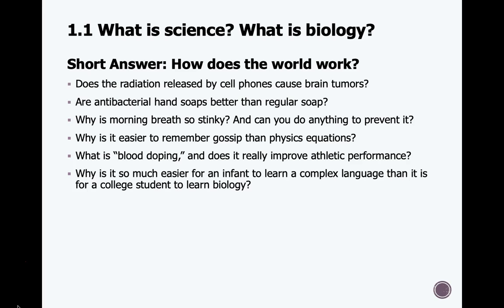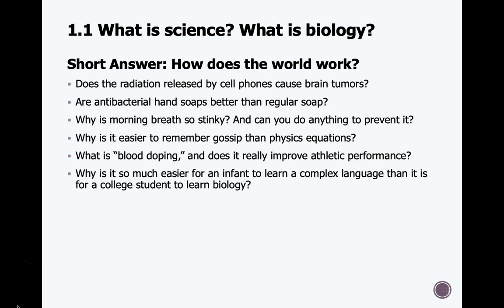So a really simple example: you turn on the light switch, the light doesn't come on. So you make an observation: my light didn't go on. You ask the question, why didn't my light go on? Then you check to see if it's plugged in, you check to see if the light bulb might be burned out, and you evaluate the situation based on these little mini tests that you do.